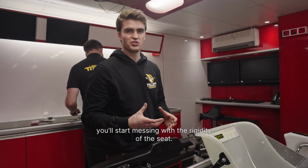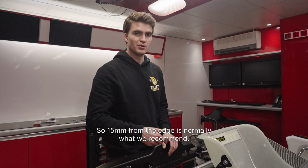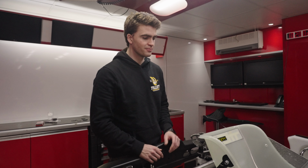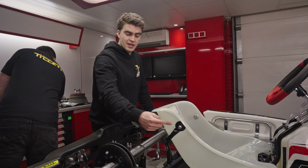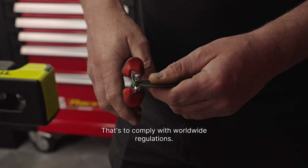You'll start messing with the rigidity of the seat. So yeah, 15mm from the edge is normally about what we recommend. Yeah, so you see, we've put a 51mm washer just behind the seat. That's to comply with worldwide regulations.